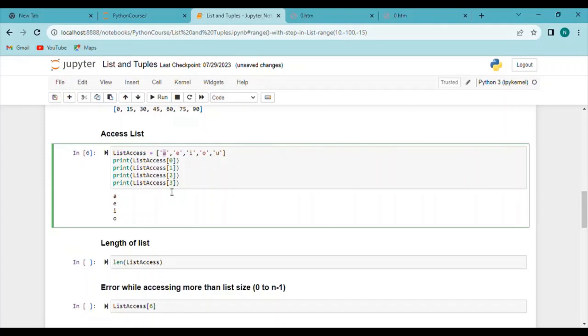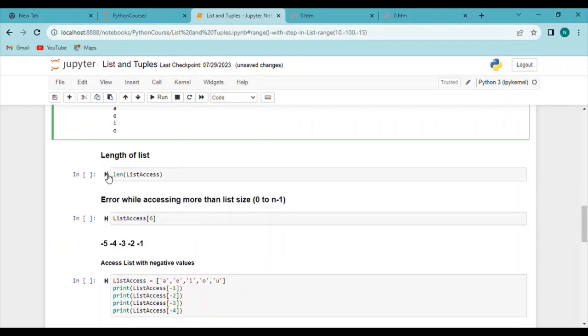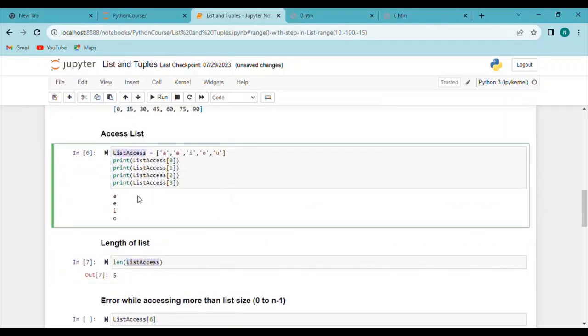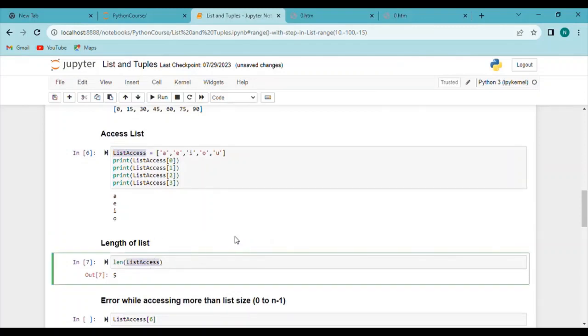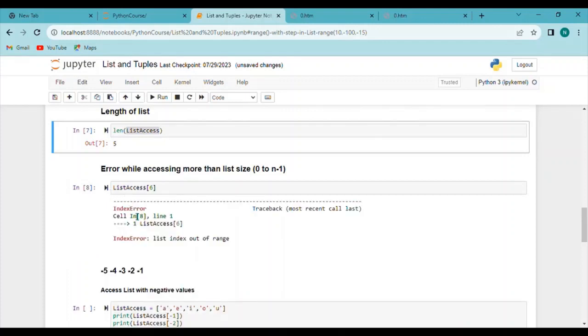Next, to know the length of the list, we have the length function. It gives us the length 5. What will happen if we try to access greater than the size of a list? Obviously we will get an error, meaning index out of range error.